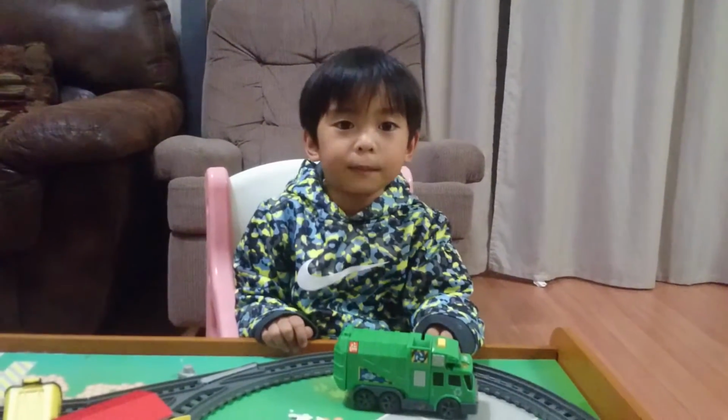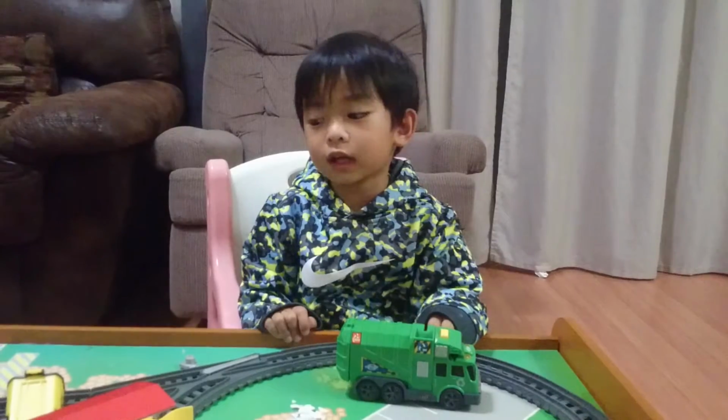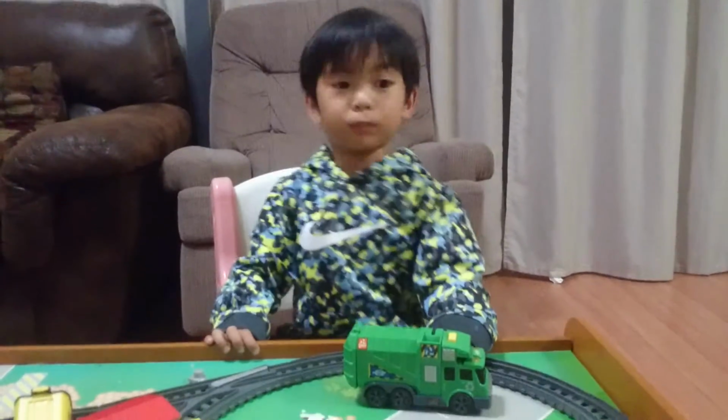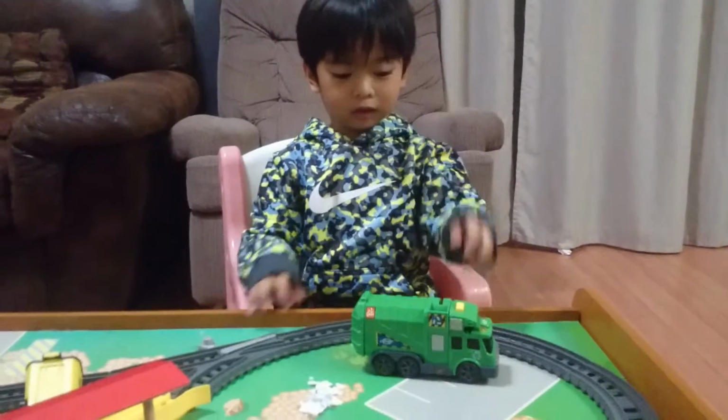We got the garbage truck toy. Do you like to play with this garbage truck? I don't know that, but we can play with it. Let's go.